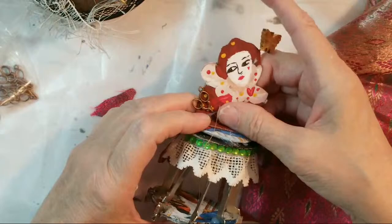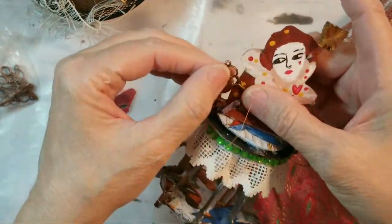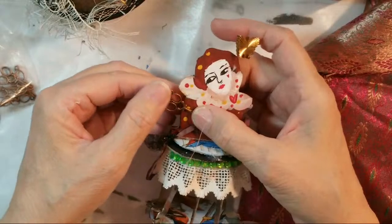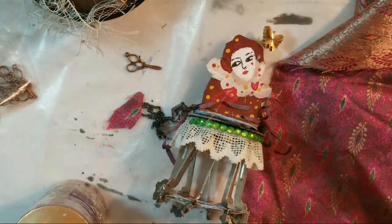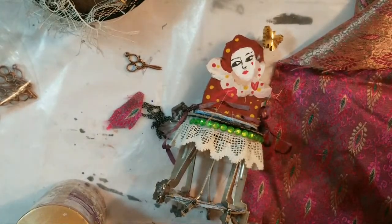Okay, I'm going to put the scissors right here. And I think I want it so the little handles peek out. So I'm going to use some tacky glue or glossy accent. I think I'll use tacky glue. And yeah, I got my paintbrush all wet. Let me wipe this off.